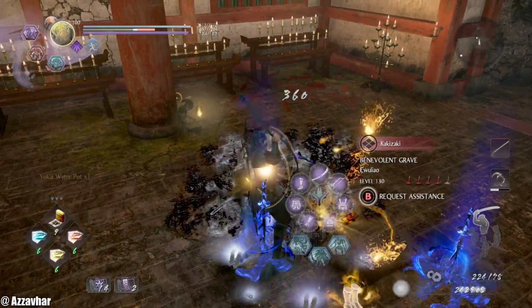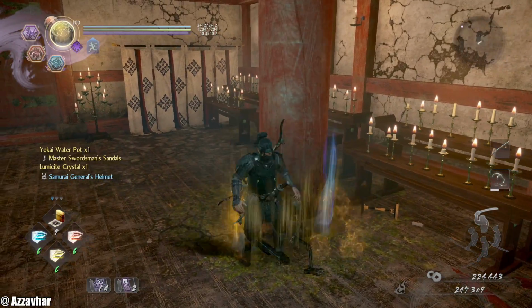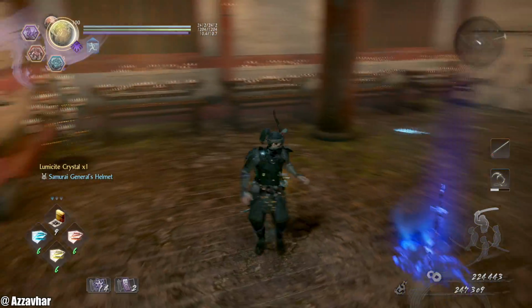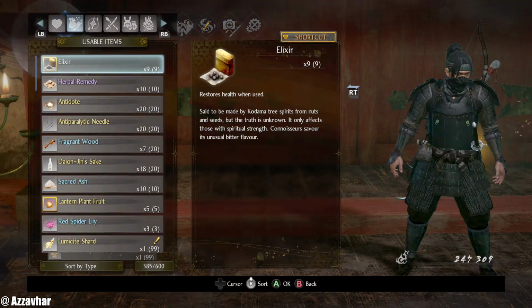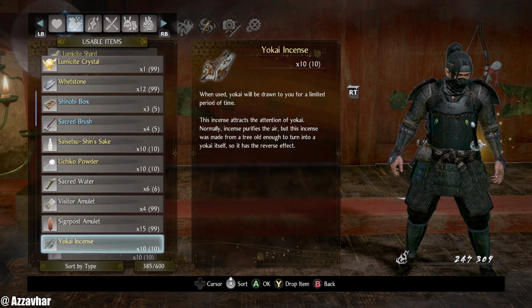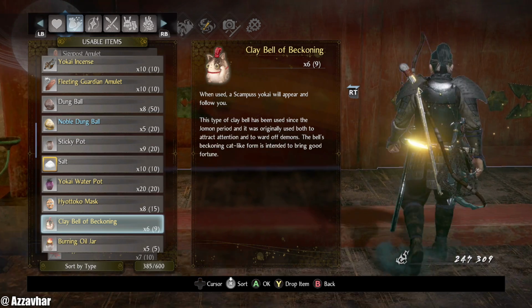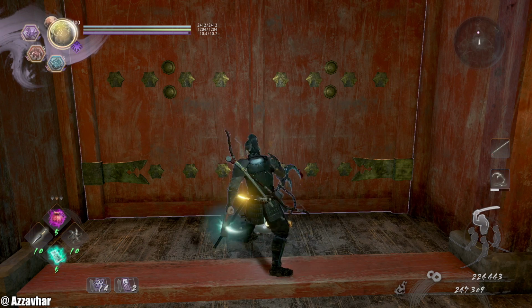Just dodging to the side. We've got quite a lot of AI summons for this one. Okay, cool. So yeah, what we'll do, we'll probably whip out a Scampus item. Might help us out if we've got some. Not sure if we have. You could also set your herbal remedies. We've got loads of those, so you could pop those on to help with the fight itself. Any Scampus? Yeah, let's just pop one and then we'll just blast for it. Buffs.